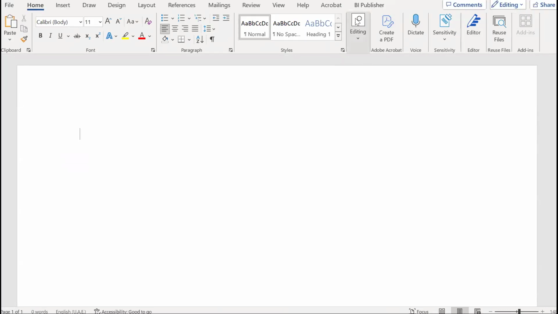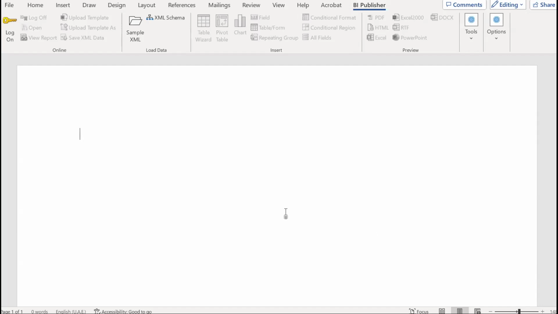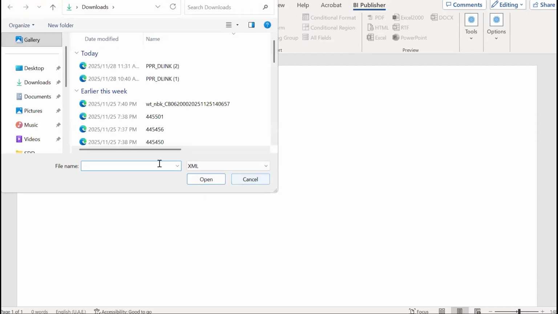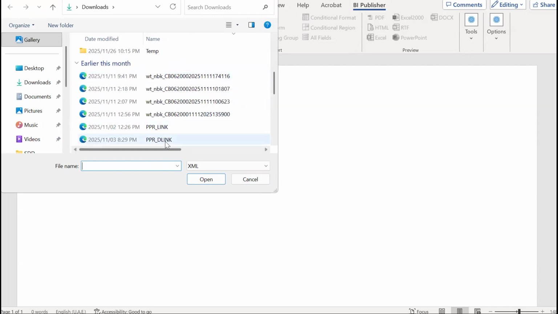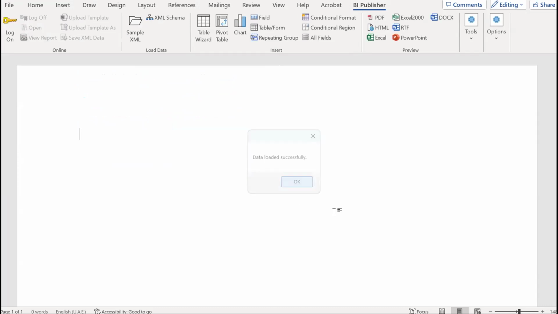Okay. So go to this tab and upload the XML file which you have just downloaded. I will upload the previous one which I had done. This is the one. It will be loaded to your BI Publisher.